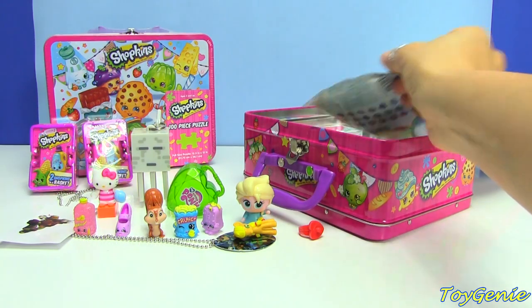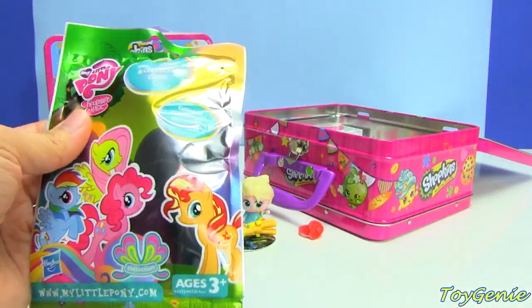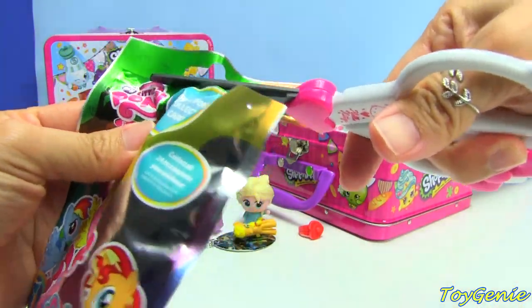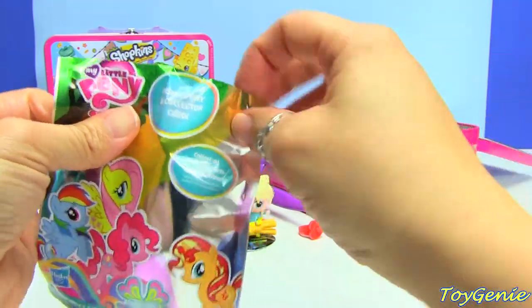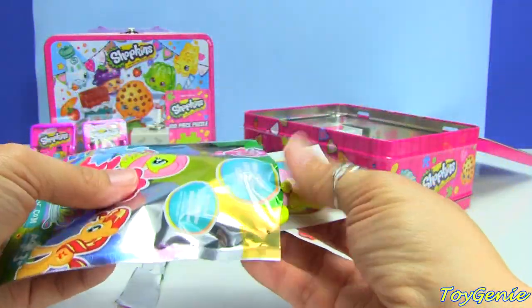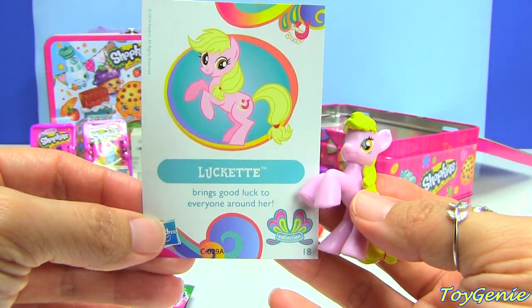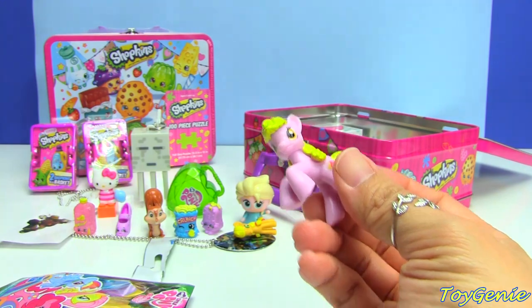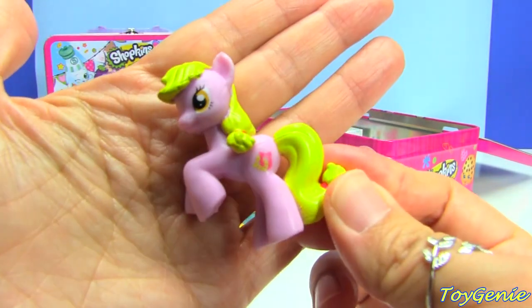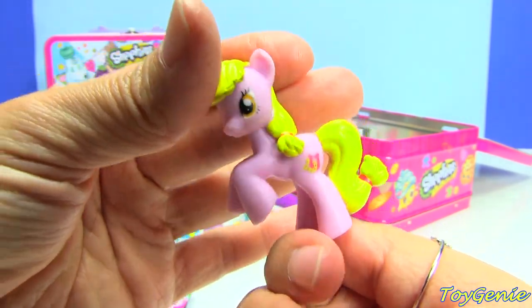So let's get back to what's in this box. Next, we have a My Little Pony Wave 11 blind bag. And I have something really cool for My Little Pony fans, so stay tuned, you guys. Oh, we got Luckette, and this says Luckette brings good luck to everyone around her. Super cool. And she's got horseshoes as her cutie mark.